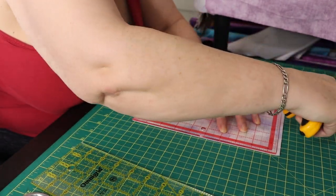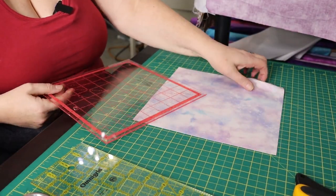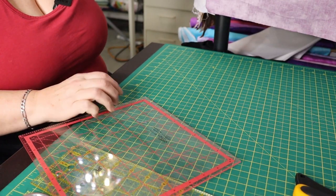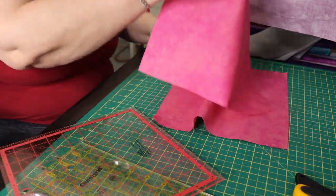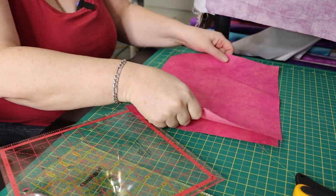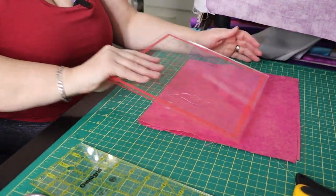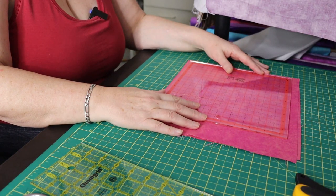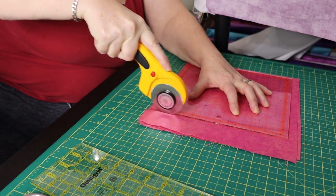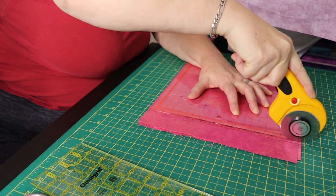I will say math for this stuff, figuring out your sizes, can have its annoyances. This I'm making for my lovely, lovely wife, so I'm getting over my aversion to pink for a day to make this for her. I'm just cutting both pieces at the same time. There's a lot of wiggle room and forgiveness here, so precision is important for a lot of projects. You definitely don't want to have pieces that are too far under. Whoops. I say as I cut completely off in a V.